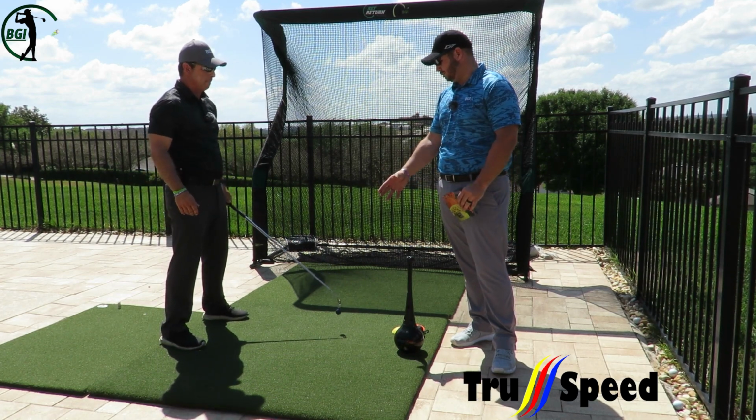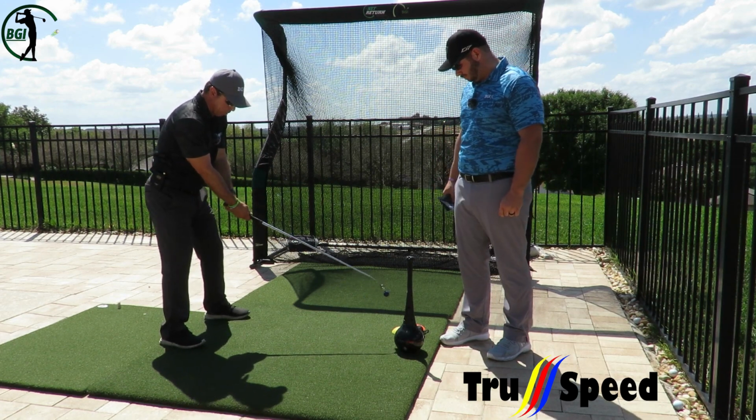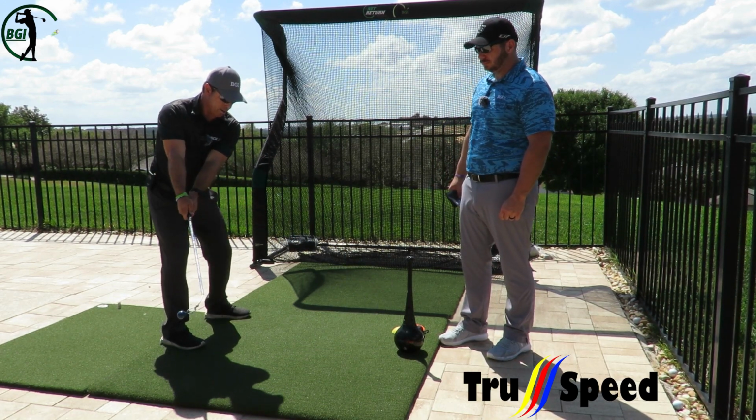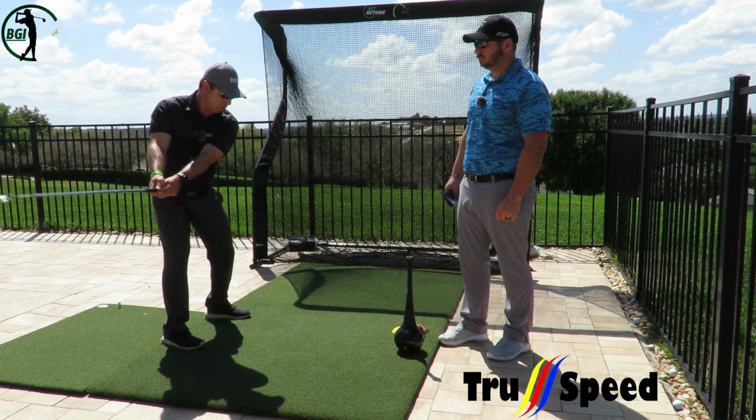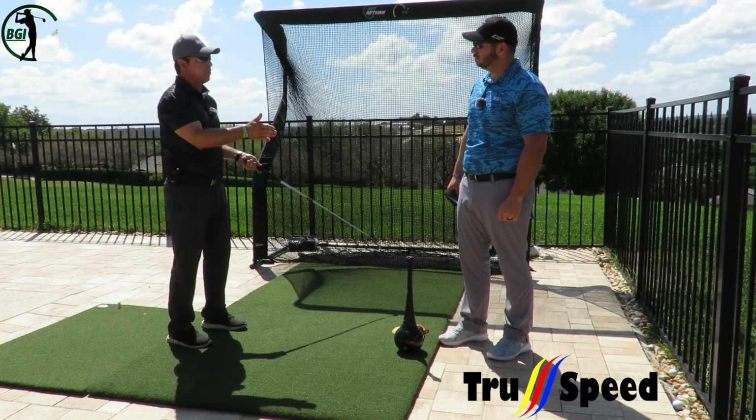I mean, honestly, you could probably close your eyes and work on this drill. It's all feel, exactly, which I'm a big proponent of. So you go here, and then at the top, it makes you make a full turn. And then you can hear the speed at the right spot, which is impact.